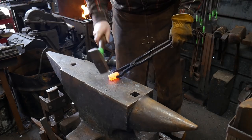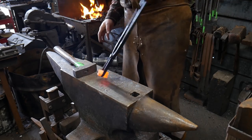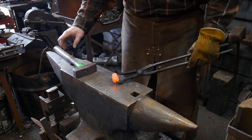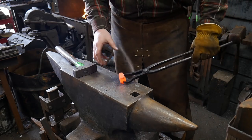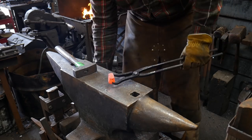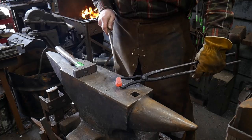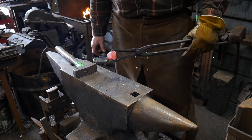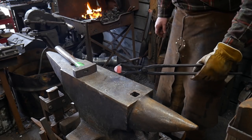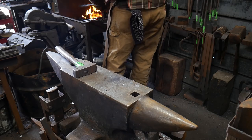I've got a fairly small piece of one-inch round 1084 high carbon steel, and that's what we're going to take and make this tool from. One inch round is 25mm and it was approximately two inches long, or 50 millimeters. The thing to take note of here is that we've created some light fish-lipping. You want to actually leave that in because that is going to create the cavity of the top swedge that I need. I'm going to forge that down just a bit more, refine that fish-lipping, and then we'll go ahead and chase in a fuller groove.